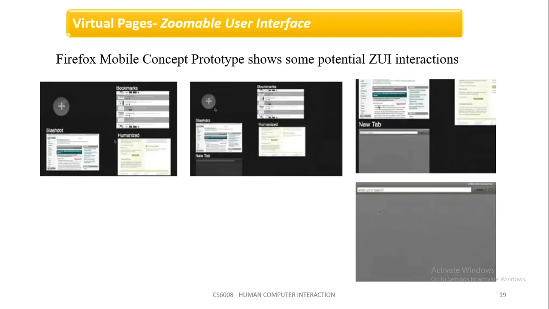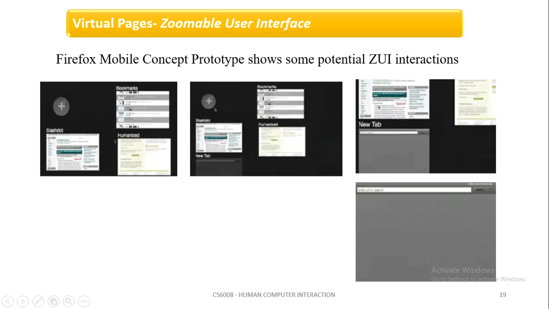Some potential zoomable user interactions are also being used in the Firefox mobile concept prototype. Here, the first picture shows, in a zoomed out mode, the canvas and the windows.